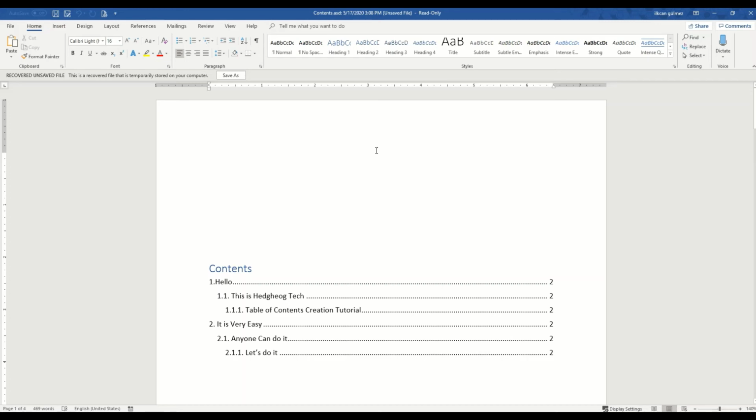Actually, if a file has crashed, then Word shows a little toolbox here to click the last recovery, but sometimes it might not appear at the left. So in that case, you can use that button to recover your unsaved files.